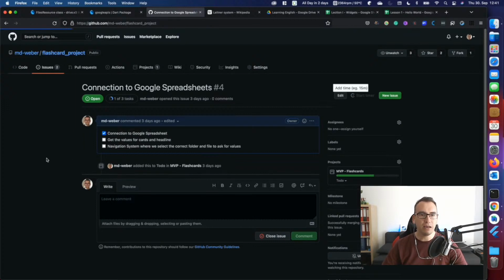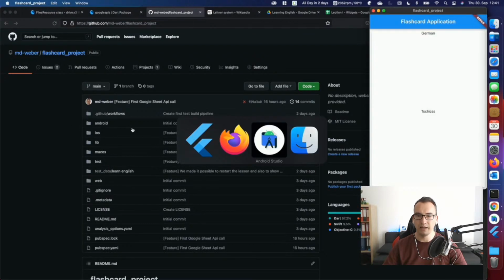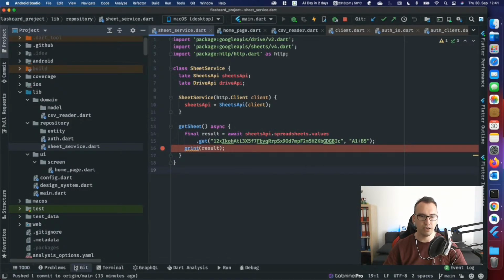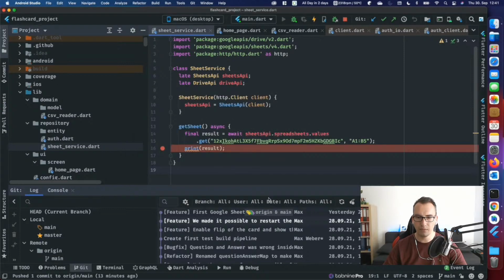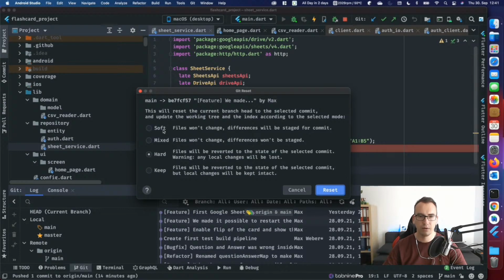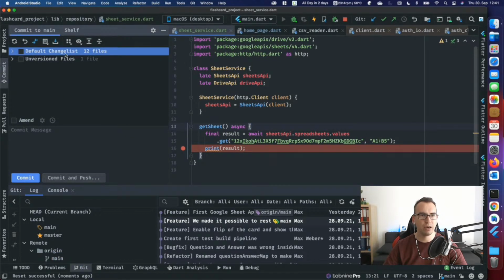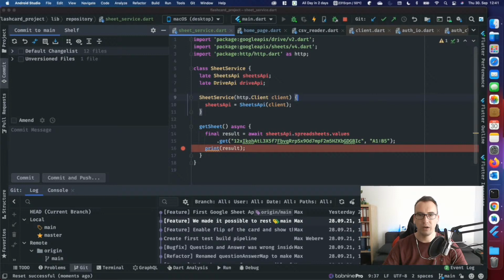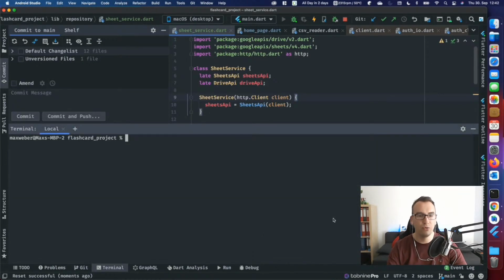Okay, now I made a mistake because I pushed directly to master, which kills our tests, of course, and which was just in general a big mistake. I talked already in the last sessions a little bit about force push and things like that. So what I will do is reset the current branch to here. I can make this soft. With that, we should have all the files still here, but we are one push behind. And with that, we will now force push that, unfortunately. Git push force.